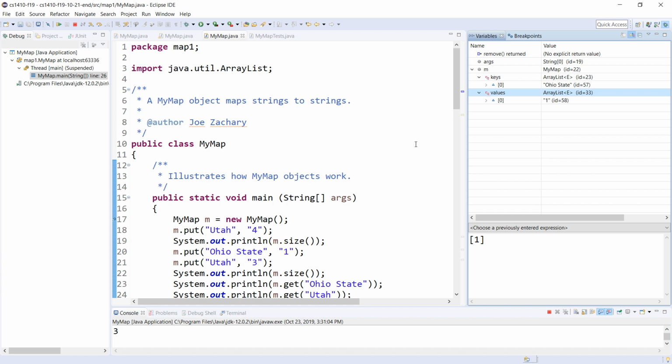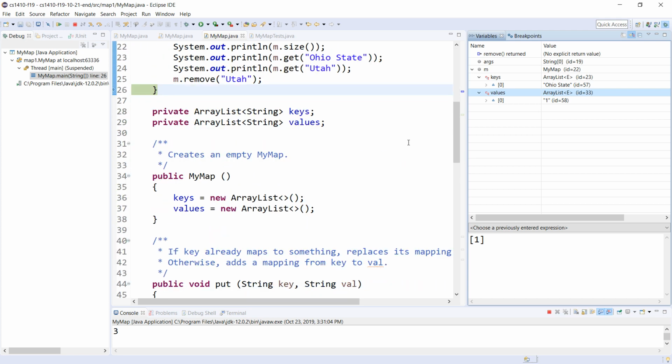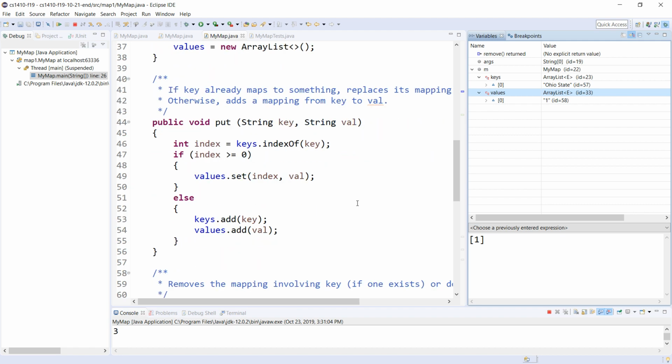Now, it turns out that this is not the way tree maps are implemented, and it's not the way hash maps are implemented. This is actually a pretty bad way to implement maps because it's slow. What makes it slow? What's the bottleneck here? Where do you think the bulk of the time is spent in the put method?